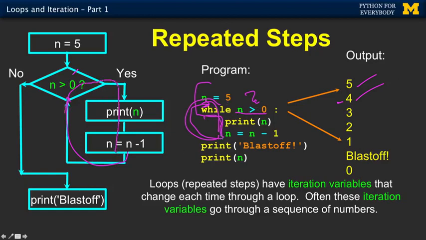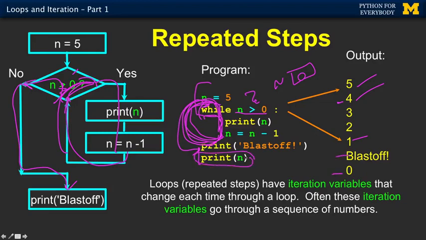So it prints 3 and then subtracts to 2. Then prints 2 and subtracts to 1. Then prints 1 and subtracts to 0. We printed that, and now n is 0 and it comes up. Is n greater than 0? Well, it now switched from all the times yes to now no. And so when it's no, it skips down to the next line and finishes, so it prints off blast off.